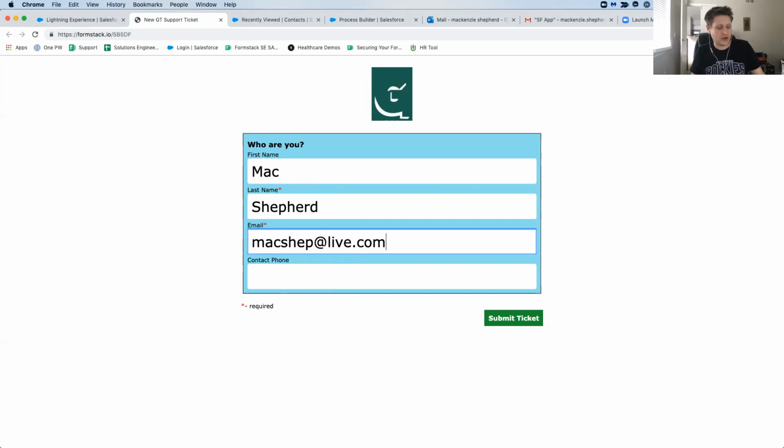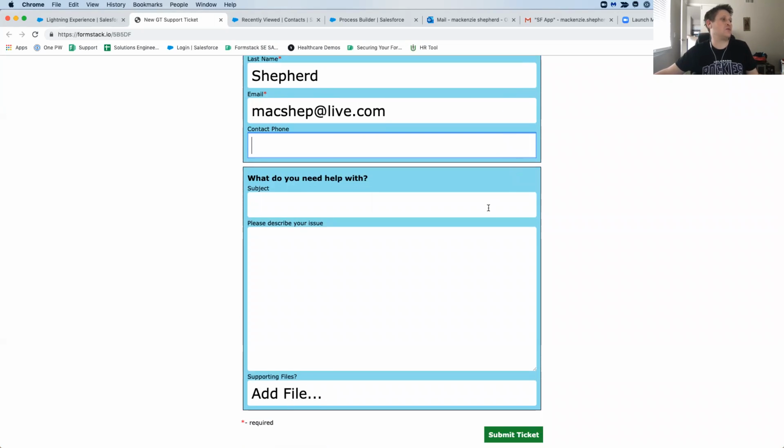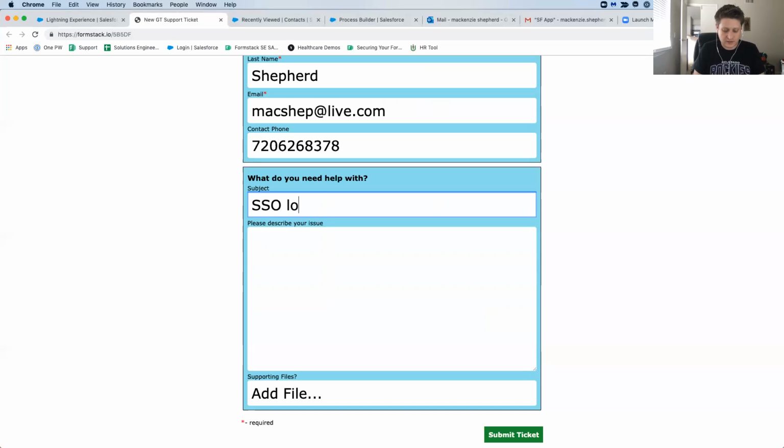And as you'll see when I go ahead and tab off from this field, we'll get a new box displayed in the form. This is the second part of the form that we need our client to fill in. And the reason why I had that rule around the email address is because we obviously want to have a way of contacting our client back after we've looked at their support ticket. So I'll just go ahead and put in a quick phone number here as well, a brief description of the issue that our fake customer is facing, and I'm going to describe it as well.